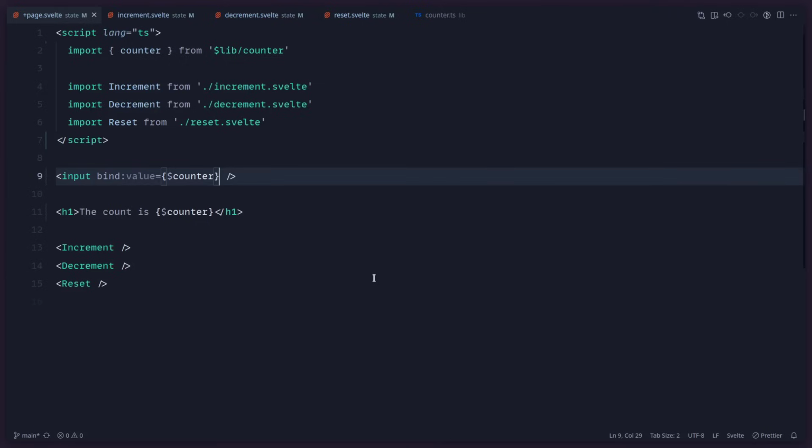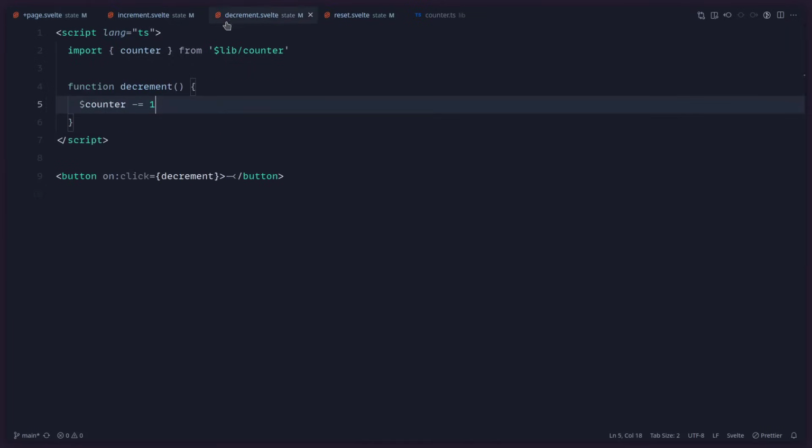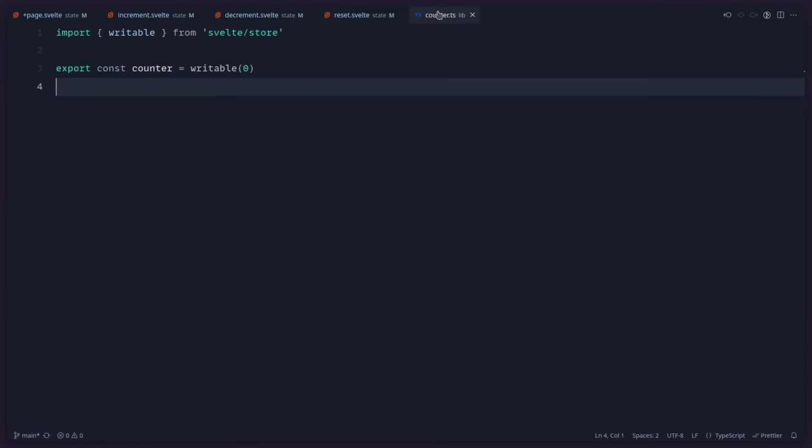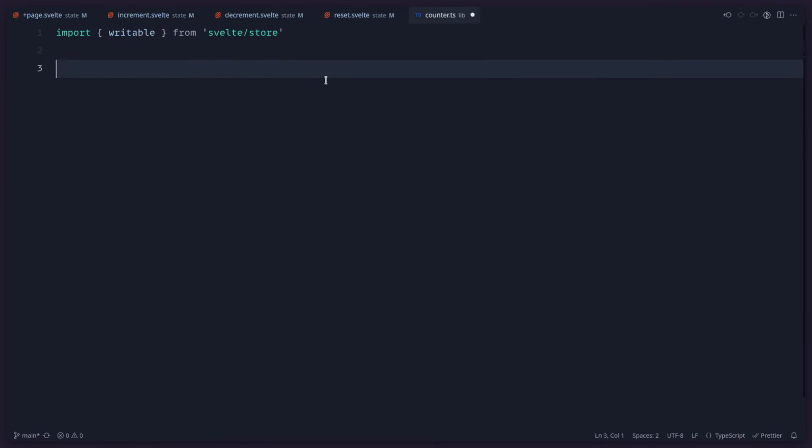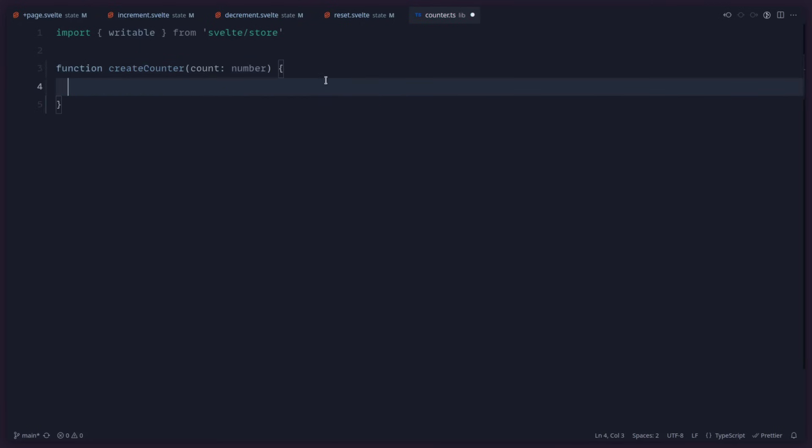Let me show you another awesome thing, which is custom Svelte stores. Basically, custom Svelte stores allow you to encapsulate related logic within a store and expose a clear and specific API. So instead of having all of this increment, decrement, and reset logic in these components, we can put it inside of a single store. And this is going to look familiar. So let me just go here, and we're going to create a function, createCounter, and we're going to pass the initial value, which is going to be count, again familiar, same as before.